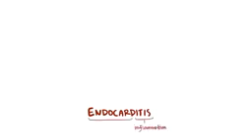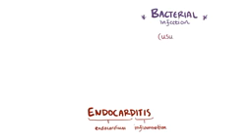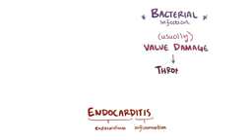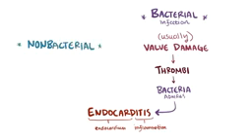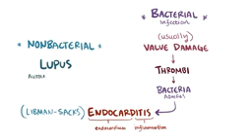Alright, as a quick recap, endocarditis, or inflammation of the endocardium, typically develops from bacterial infection. Usually in this case, there's first some damage or injury to the heart valves, which leads to thrombi, which serves as a place for bacteria to adhere to and cause inflammation. Sometimes, though, it can be non-bacterial. One example being Libman-Sacks endocarditis, which is associated with lupus, an autoimmune disease.